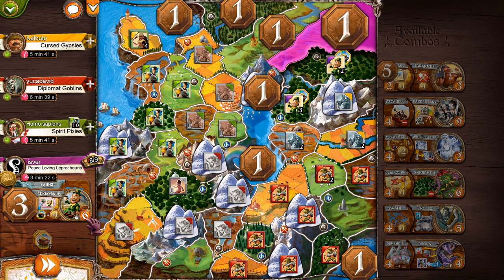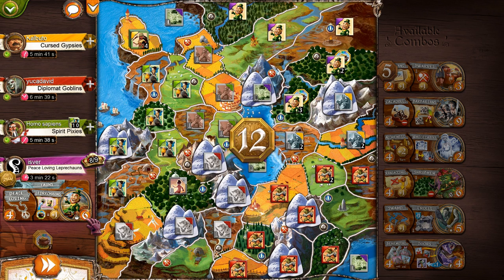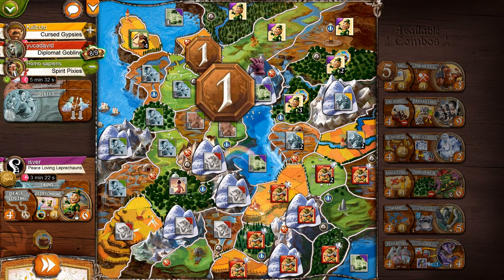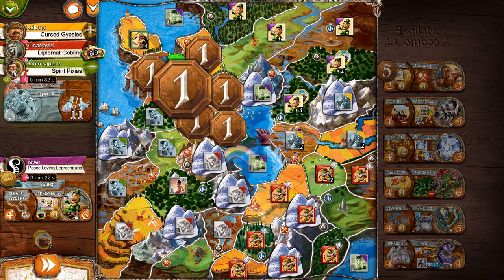4 gold from my seafarers. 3 gold because I didn't attack an active nation, and 5 gold from these regions. Now they're really weak, but who cares?